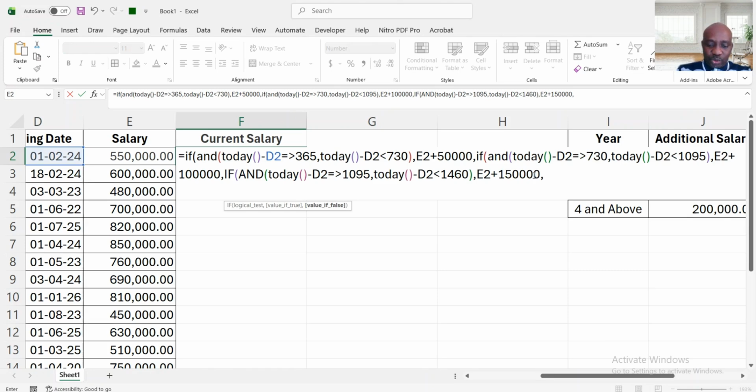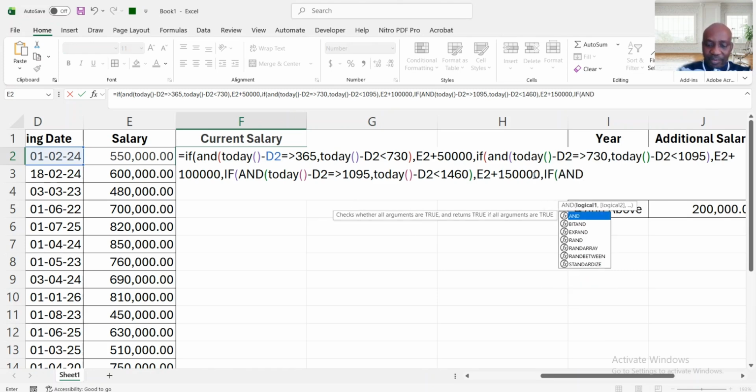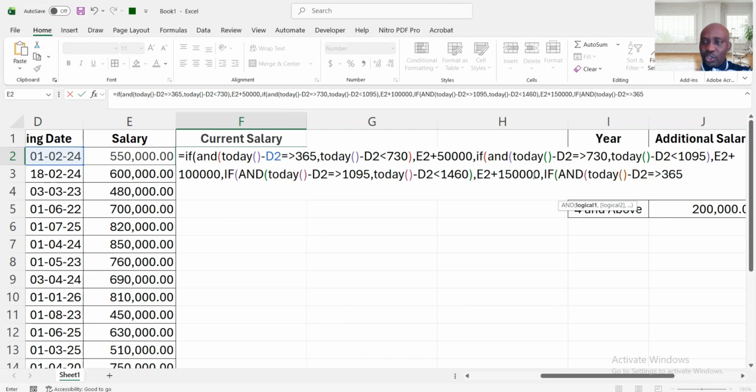This is the final one we want to use now. IF and brackets. The first logical test, just paste it again because I've been pasting it. Just come back here and clean the 365 days. It means that if today's date minus joining date is equal to or greater than 1460, which is 4 years, those people that have spent 4 years, then the second logical test, we don't need to use a second logical test for this one, because anybody that has spent 4 years and above is entitled to what amount? Is entitled to 200,000 naira. Therefore, we don't need a second logical test again since it is an above.